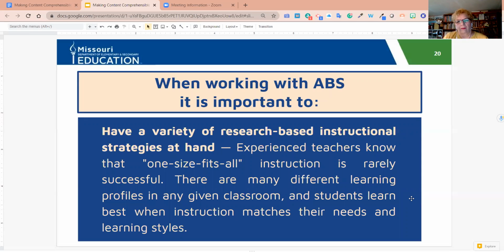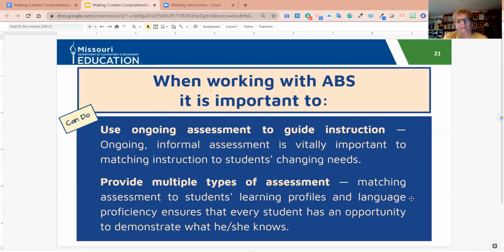And we'll talk about that a little bit in a few minutes. Another thing when we're working with our students is assessment that we need to keep in mind. We need to know what our students can do. So we can give ongoing informal assessments that tell us how much they're working towards achieving a goal, and then those summative assessments to see if they've reached their goal or if we need to go back and reteach and rework some of the skills.